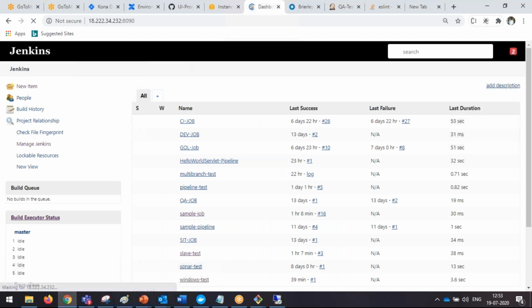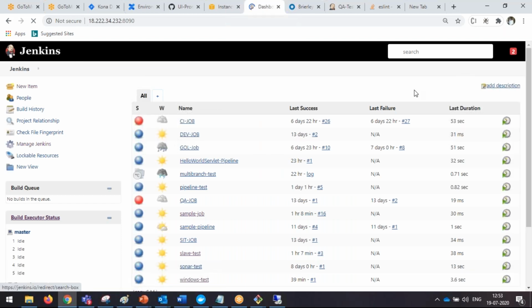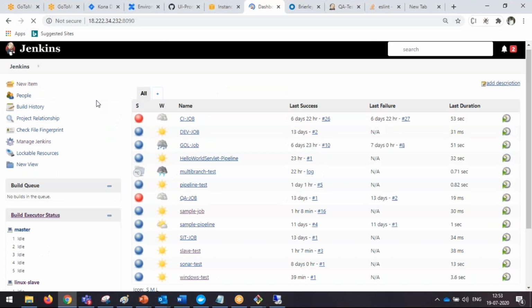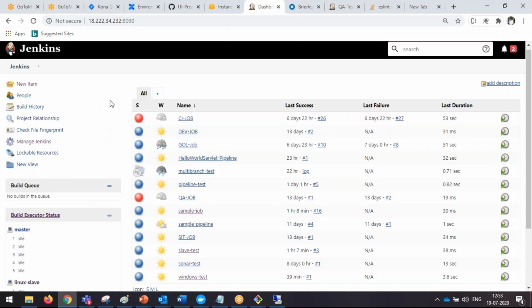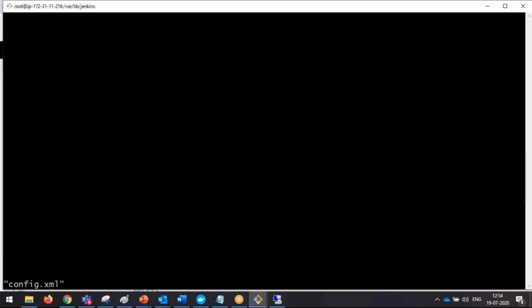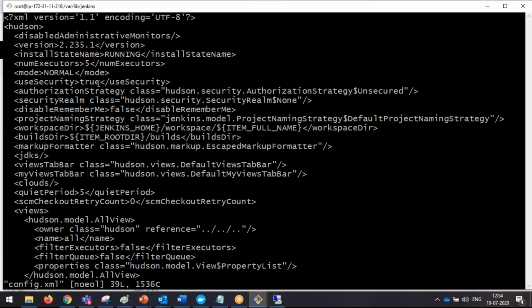See here, it is not going to ask for any login; it went straight to your Jenkins. You can see Manage Jenkins and everything. It means any user can access your application now without any authentication. So that's the property we use when you forget your password and are not able to connect to your Jenkins application. By that time, we change the useSecurity property from true to false.